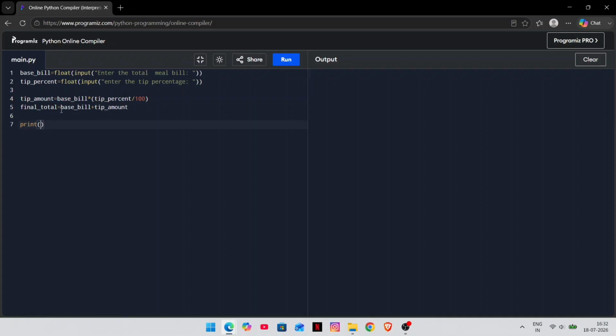Now let's print the output. Print the base bill, print the tip amount, and print the final bill.